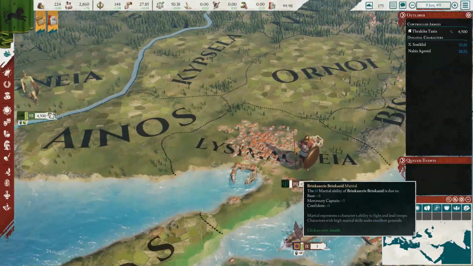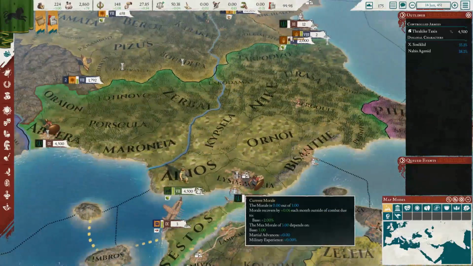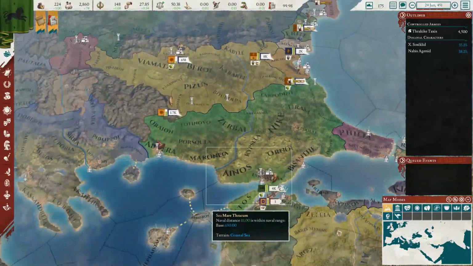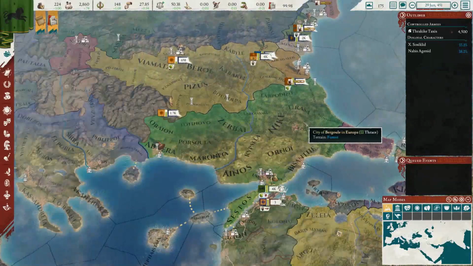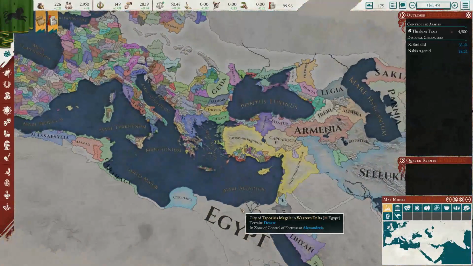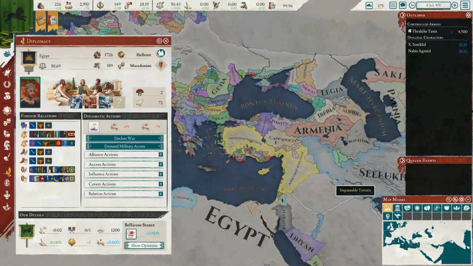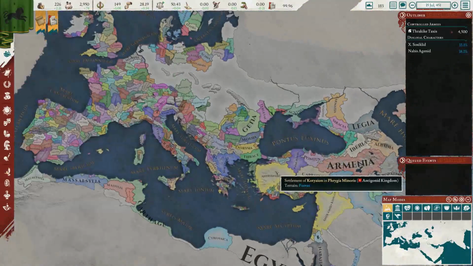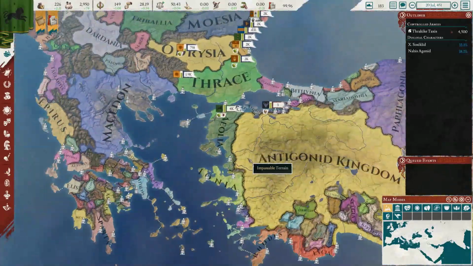So we're going to go down here to the capital, and we're going to wait for an event to trigger with Antigonus to see if we can get some of his lands, as he finds himself beset by enemies on all sides. Now, Egypt is not yet at war with them. The Seleucids are not yet at war with the Antigonids. So we're hoping that they will be soon.